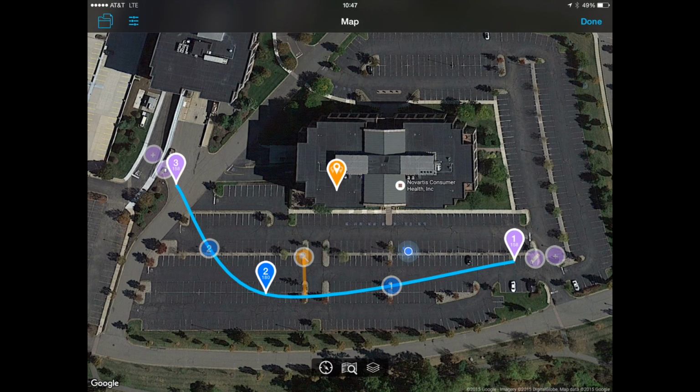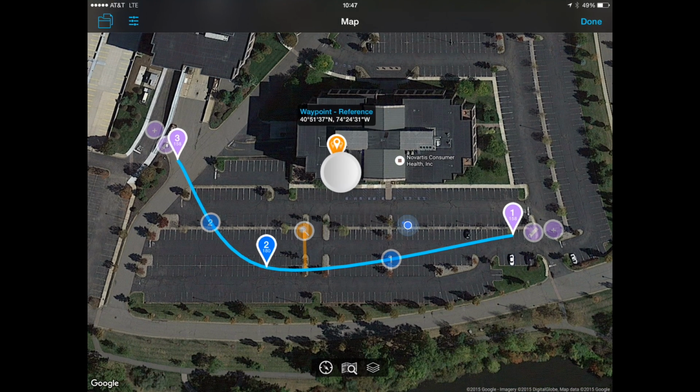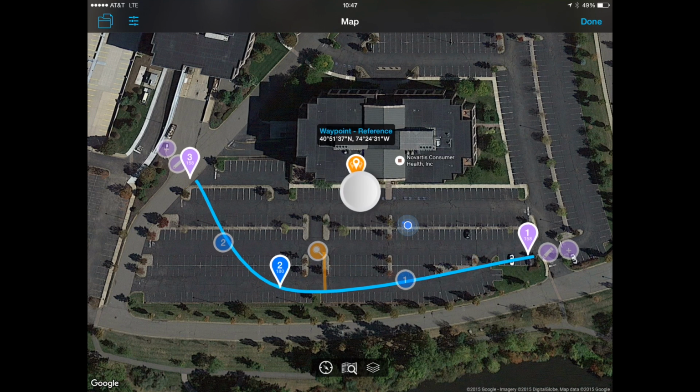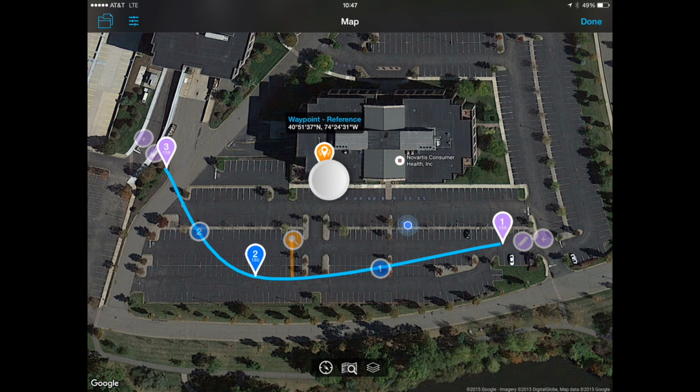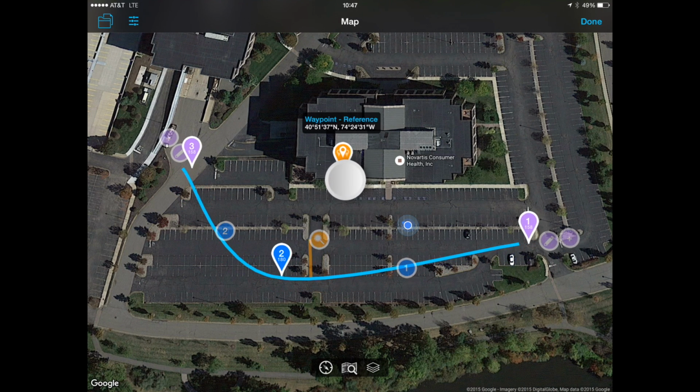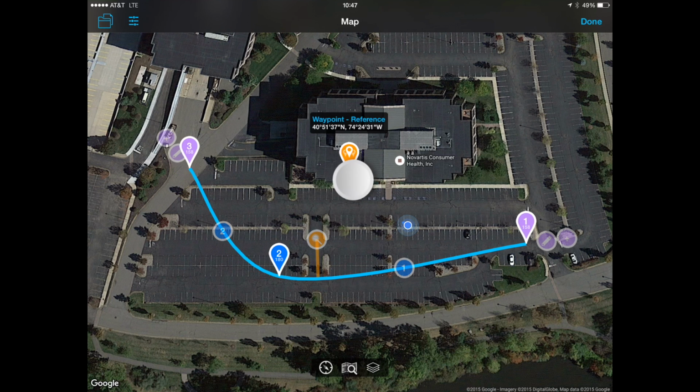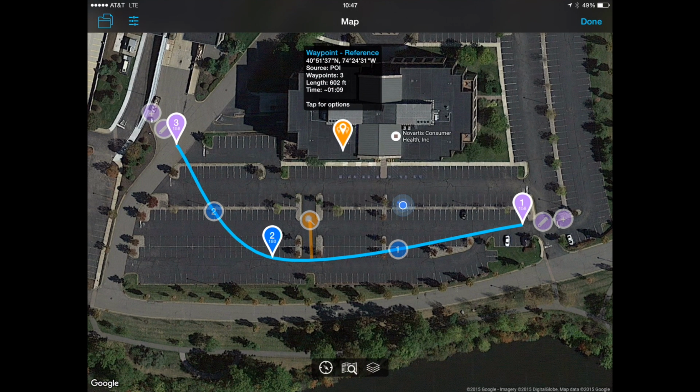Now let's talk about the waypoint reference icon. Think of this as where all the waypoints are measured from. If you can't find the icon anywhere, click and hold on the map and select Waypoint Reference. Now, if you click and hold the waypoint reference, you can actually adjust to move the entire mission to another location. This can be useful if you want to create a search and rescue pattern and run it somewhere else.